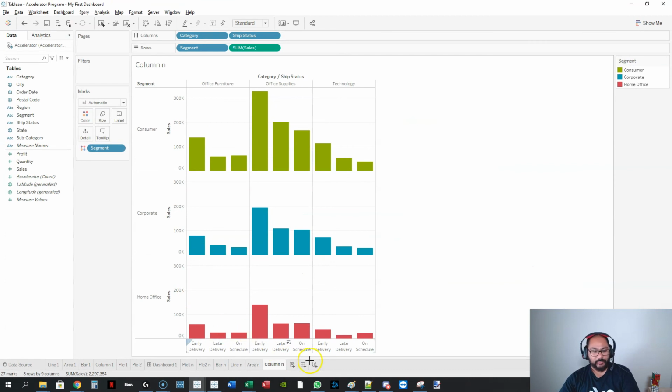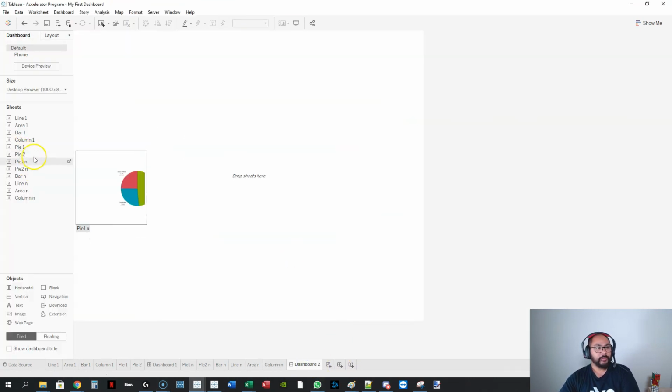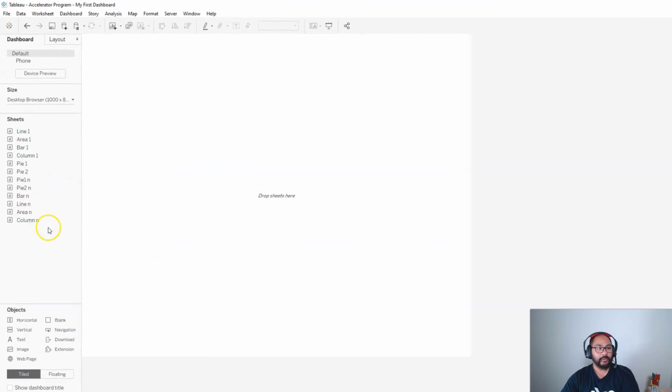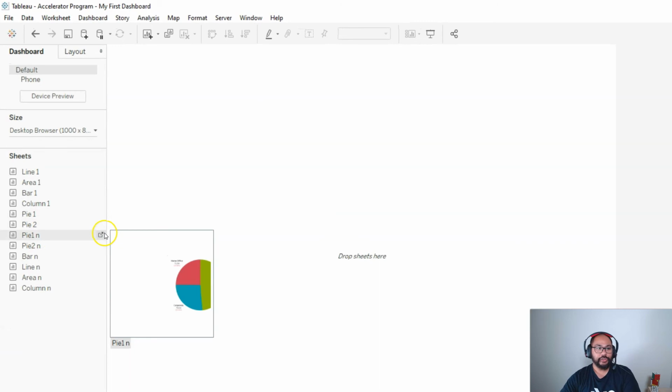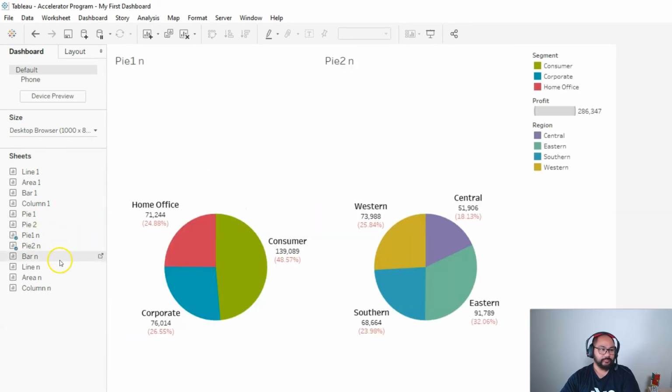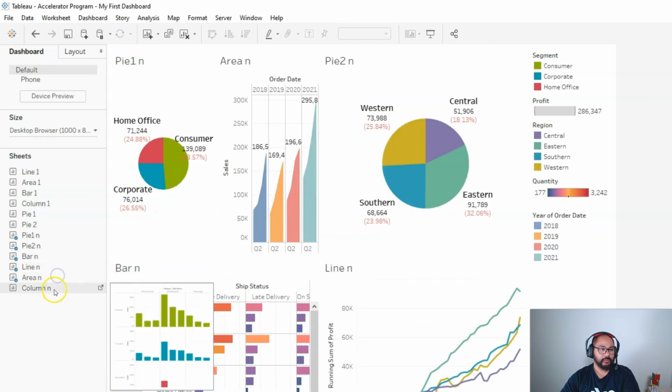Now we're going to build a dashboard. So using this button right here, let's build that. And let's bring all of these in. Again, the easiest way is to just chuck them all in and then move them around later. That's how I go about it. Or you can drag them in one by one and shape it. It's totally up to you. But I usually just double click each of these until they're all inside.